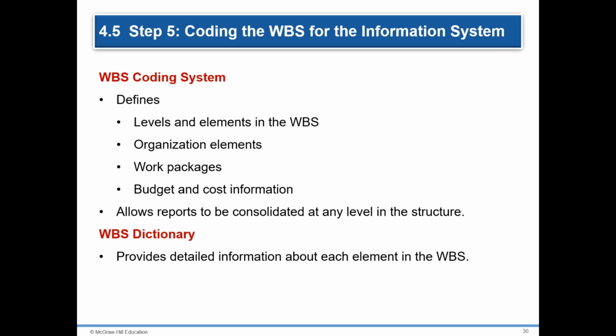Gaining the maximum usefulness of a breakdown structure depends on a coding system. The codes are used to define levels and elements in the WBS, organization elements, work packages, and budget and cost information. The codes allow reports to be consolidated at any level in the structure. The most commonly used scheme is numerical indentation. An example for the new computer project and the disk storage units is presented here.